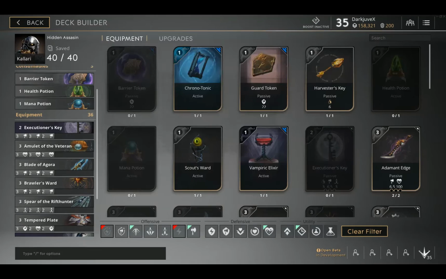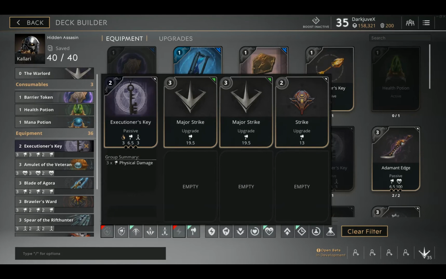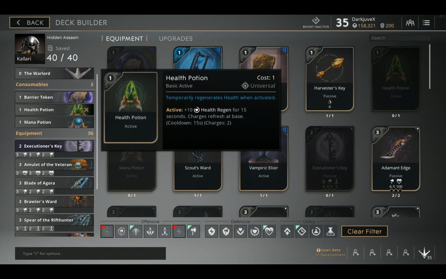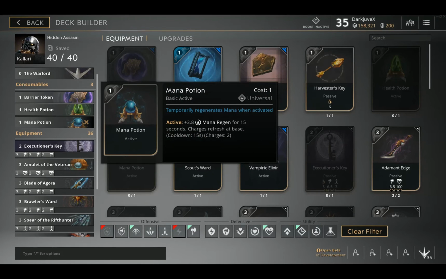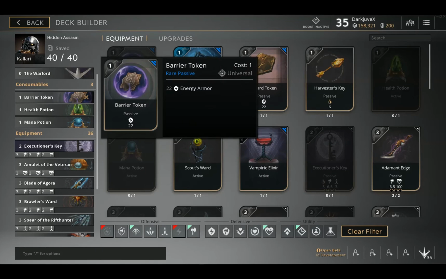Better. Now, usually my loadout starts with 2 Executioner's Key. The Executioner's Key and either a Barrier or Health Potion. Usually I don't go with Mana, due to the fact that I don't use Mana in the beginning a lot, unless I escape, stuff like that. Kallari, I don't use your Mana that much. So this is not really essential for me, but I have it just in case. So it'd be Executioner's Key, Health Potion, or Barrier.